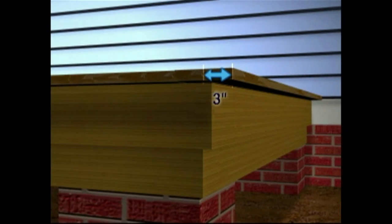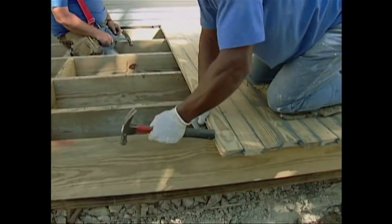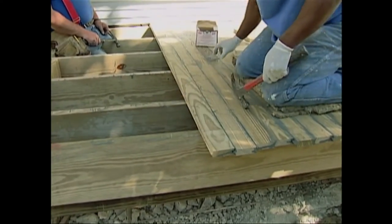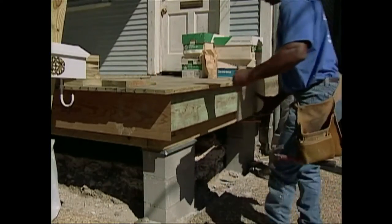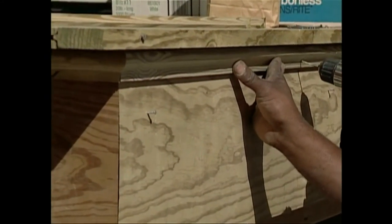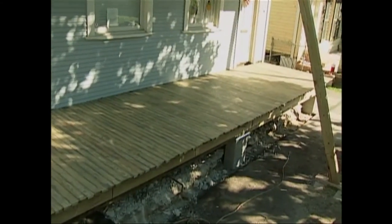The first strip of flooring is aligned to be flush with the outer band joist, with the groove facing outward. A three-inch strip of flooring is ripped, then secured to the outer edge using four and a half inch galvanized screws. Each piece of flooring is blind nailed at every joist using hot-dipped galvanized ring shank nails — here we're using two-inch nails. Next, one-by trim boards are positioned around the exterior, and a strip of molding adds the finishing touch. Pre-drill holes to avoid splitting the wood.